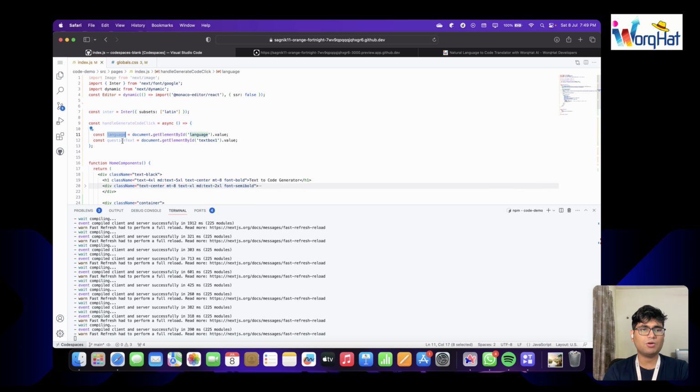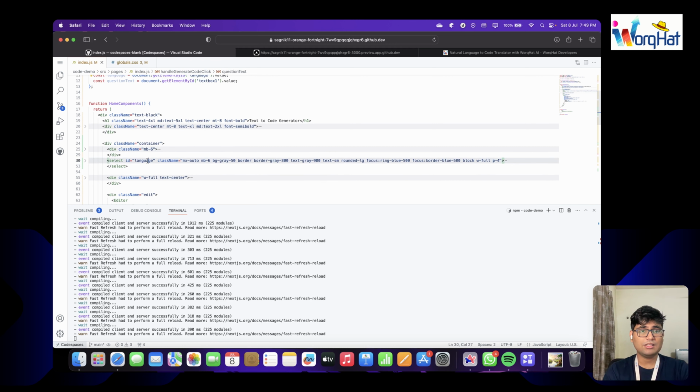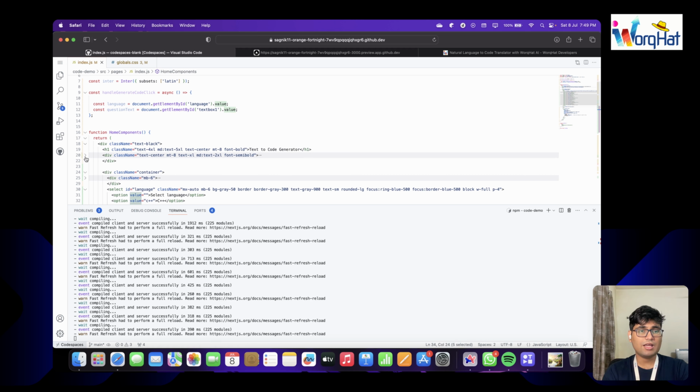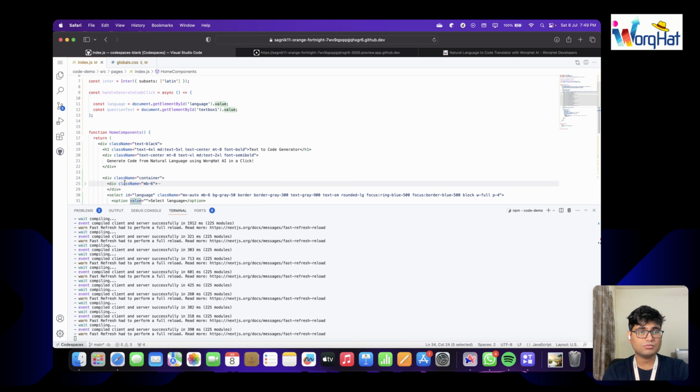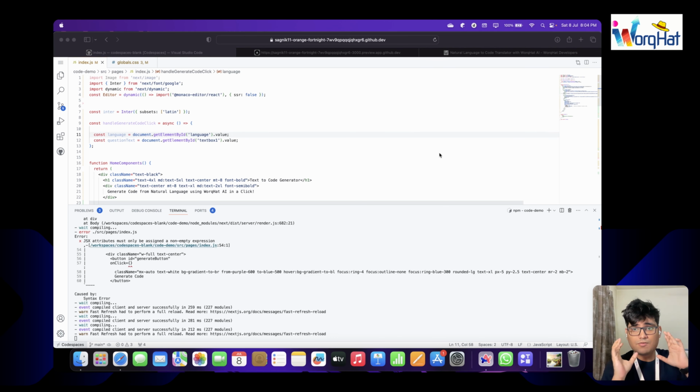So I'll just put in my function over here, and what I'm doing is I am calling for language and I'm calling for question text. Now when I look at text box, I'm calling text box 1 by id. So it's document.getElementById. I'm calling text box 1 and I'm calling for the value that's within it. So this is the id of the language that I have, so I'll get the value from within this. Whenever you have a value, I have the value set over here. The value is C++, the value is Python, the value is Java, and I have the container right here. So this is my text box 1 container, and I'll be taking the value from this as well.